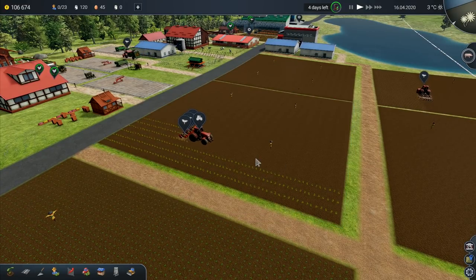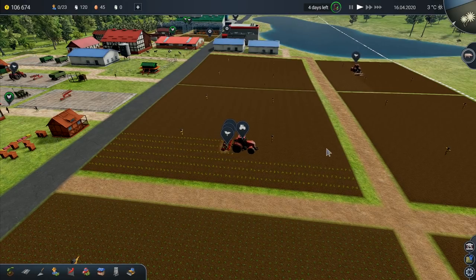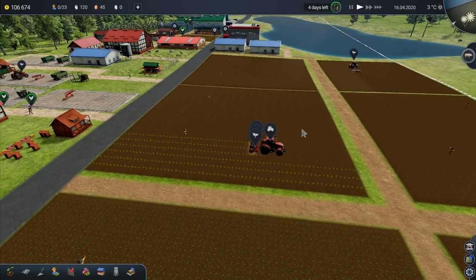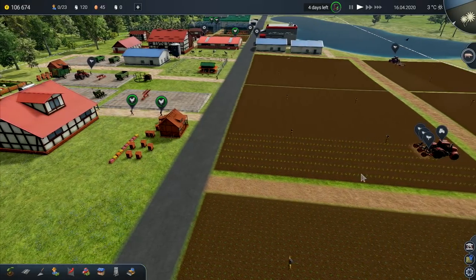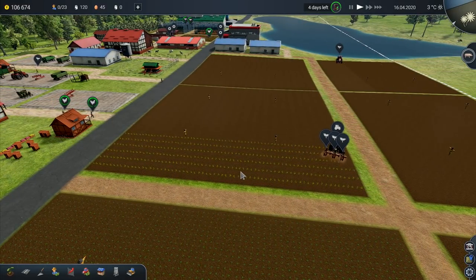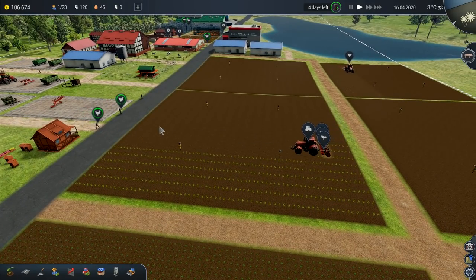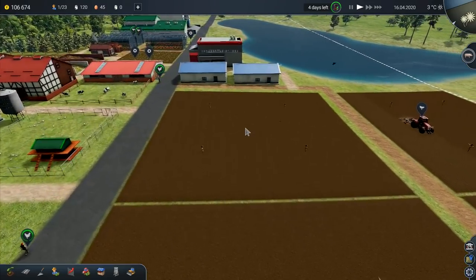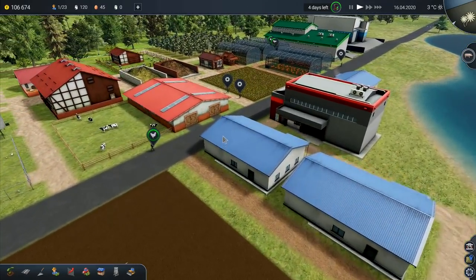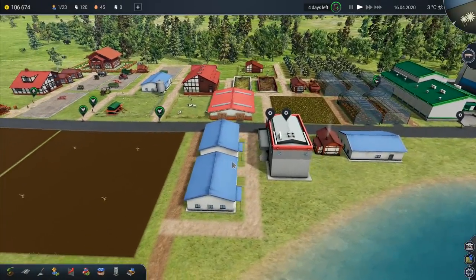I think I might actually need another one of these planters. I'm not sure at the moment. And I also think that I might need some more seasonal workers. If we've got all of these fields, we're going for seasonal crops rather than any other types of crops. I reckon we're going to need more people here. We're going to need more crops and more stuff like that in order to get this to work properly. So let's just have a little scan around.